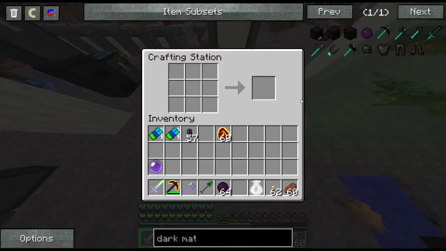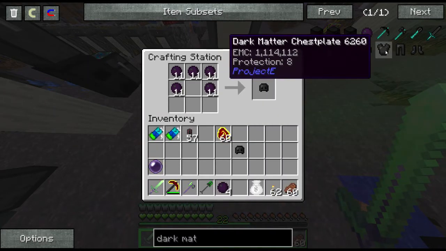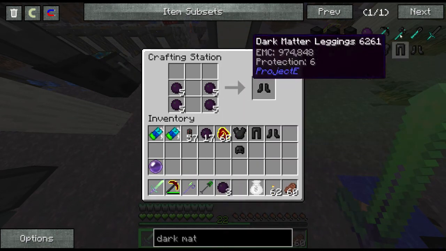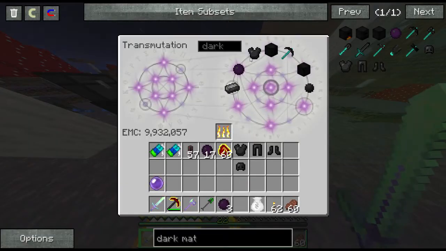So an entire stack, sure. Let's make the helmet, the legs, chest, and the boots. All right, easy peasy. I think I will also make... let me get some diamonds.